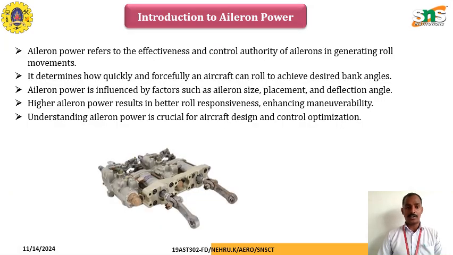The introduction of aileron power refers to the effectiveness and control authority of aileron in general roll movement. So it determines how quickly and forcefully an aircraft can roll to achieve a desired bank angle or roll angle. The aileron power is influenced by factors such as aileron size, location, placement, and deflection angle of the aileron. The higher aileron power results in better roll responsiveness, which enhances the maneuverability of the airplane.